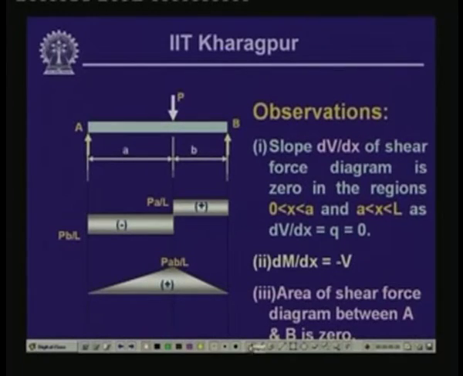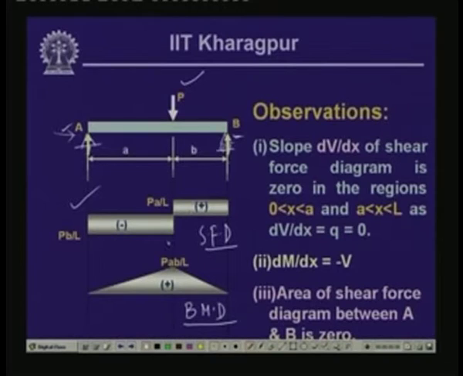If you notice the shear force and bending moment diagrams which we had plotted for a beam AB subjected to a concentrated load P at a distance of a, this of course is on a hinge support and this on a roller support, and since there are no horizontal forces, we said H is equal to 0. We have these two vertical supports, and correspondingly we have this as our shear force diagram, and this is our bending moment diagram.